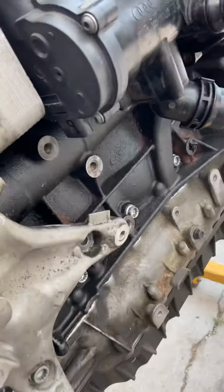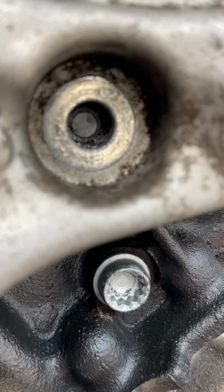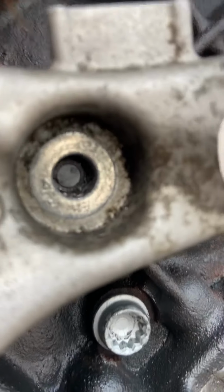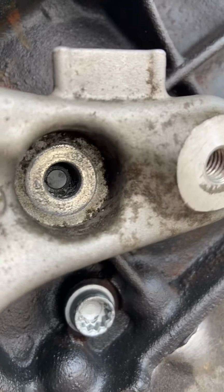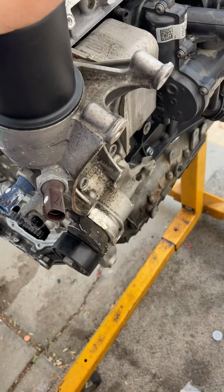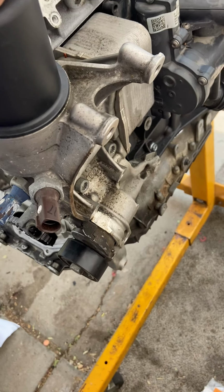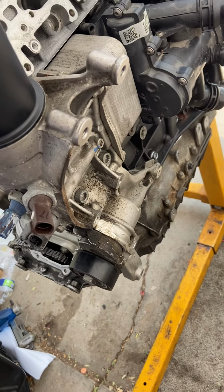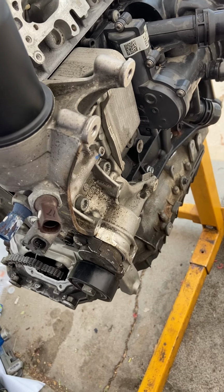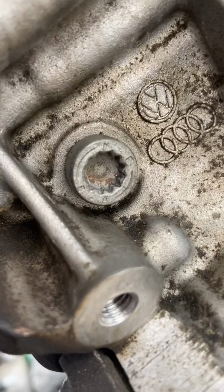The only one being, you can kind of see up in here, one of the oil filter adapter bracket bolts snapped on me. When I was reading the torque specs, it was a yield at 45 degrees, and I accidentally went 90 degrees, and that extra 45 degrees snapped it right off. It was one of these guys right there.